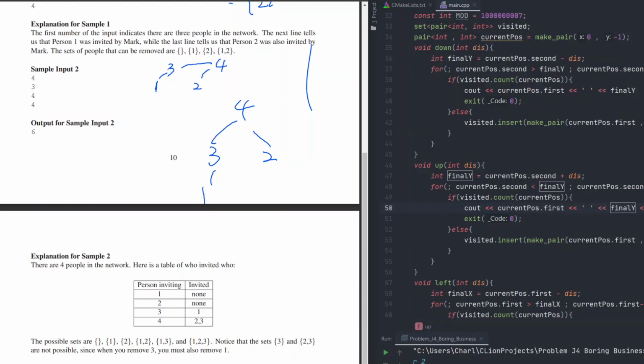Wait, can you solve this with a DFS? So when you reach the end of a branch of a tree, you just return it? I don't think so. Let me think. So you can 0.